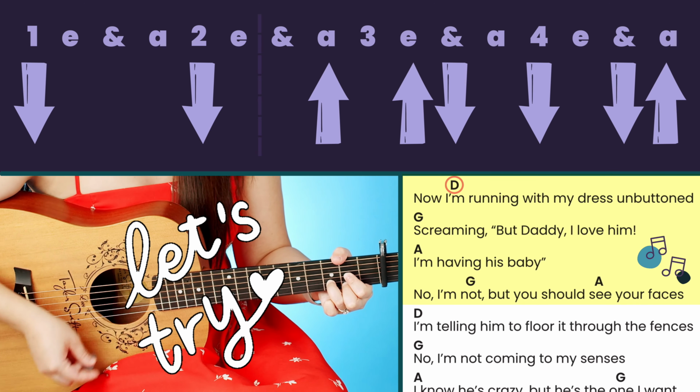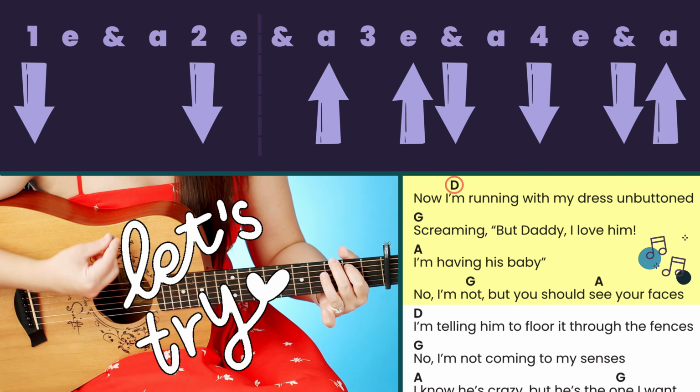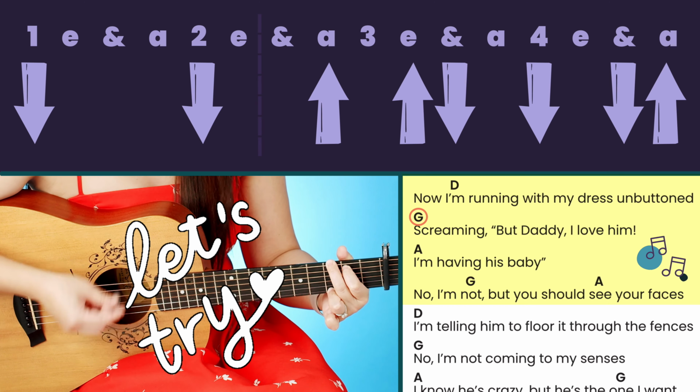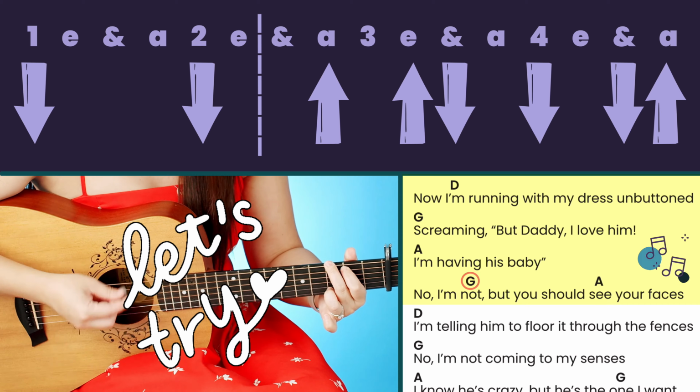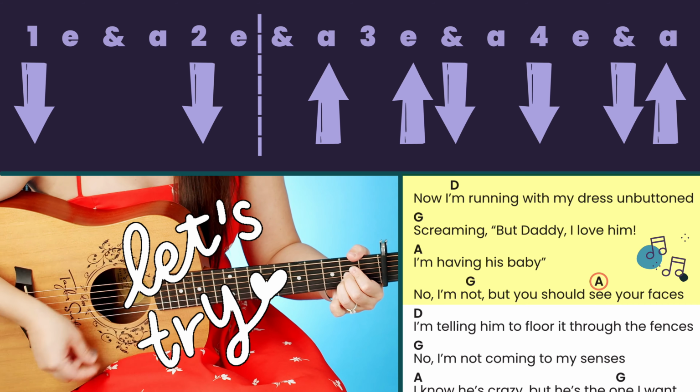Now I'm running with my dress unbuttoned, screaming, but daddy, I love him. I'm having his baby. No, I'm not, but you should see your faces.